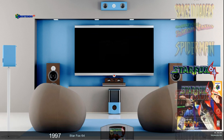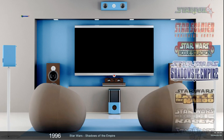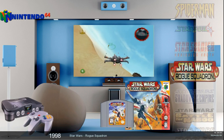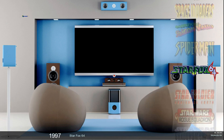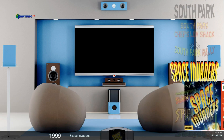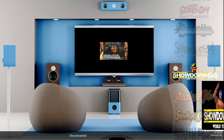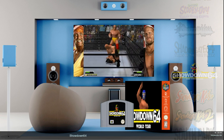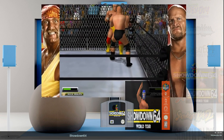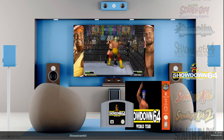Some games just don't run, and it's a couple of them. I believe it's Battle for Naboo — Star Wars — as well as Rogue Squadron. I couldn't get them to run in either core on RetroArch or Project 64. But what I included is a really cool No Mercy hack called Showdown 64. So you can see the box art, the cart art is there, the snap and the wheel.